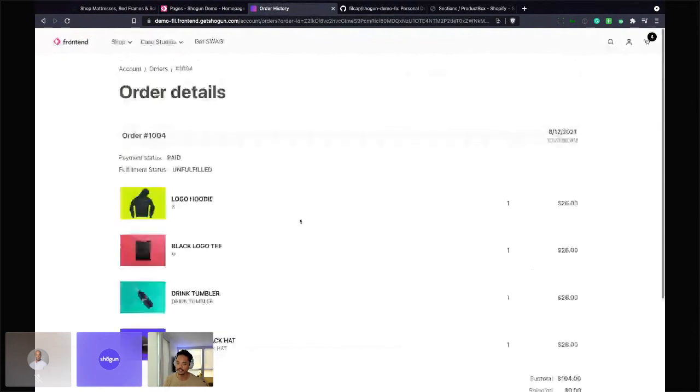So really you can hit the ground running on our platform and really start to focus on what makes your brand different and not have to worry about the minutia of rebuilding all the scaffolding and plumbing that a progressive web app needs. All of that is done by Shogun Frontend.